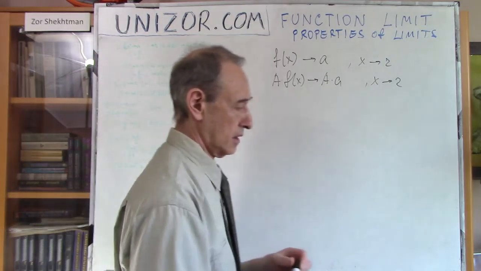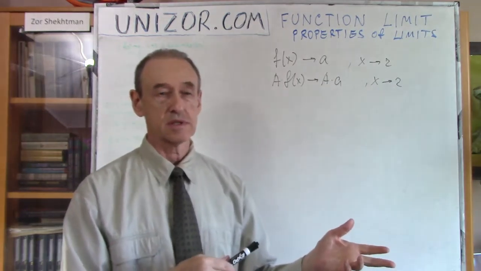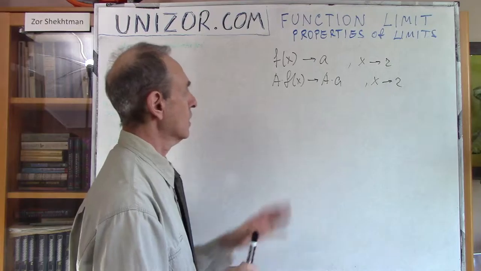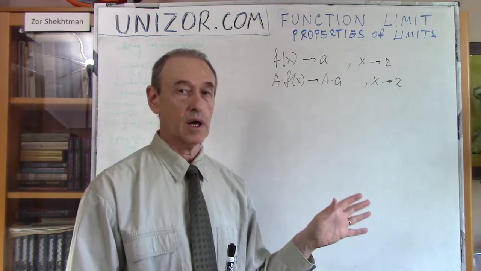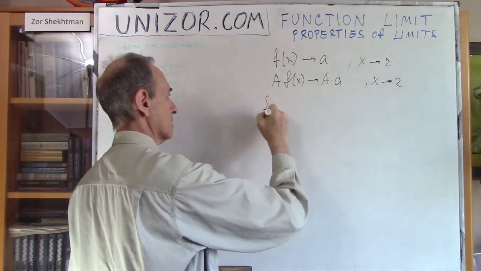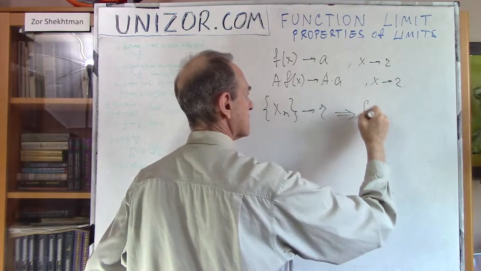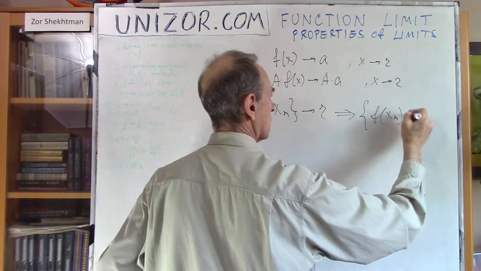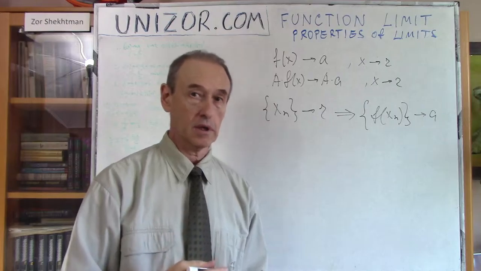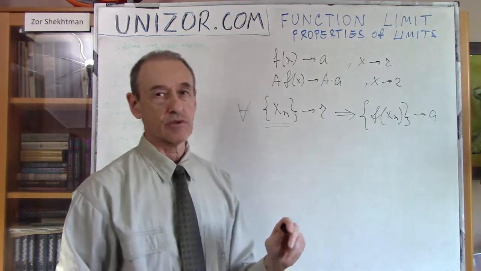Now, I will explain it the first time in a little bit more detail about how to prove this using the sequences. But for all other properties, it's exactly the same, so I might actually be much more brief in this case. So the first definition of the function limit deals with any sequence of arguments which is converging to r should result in a sequence of the function of these arguments converging to A. That's what it means from the definition number one of the function limit. And this is supposed to be for any sequence of arguments which is converging to r.